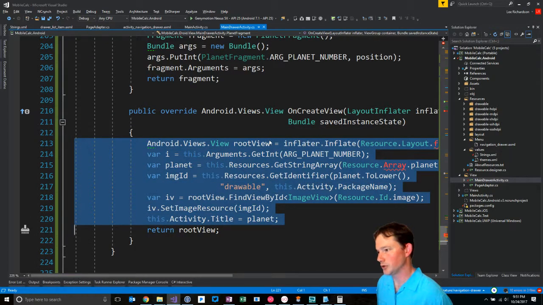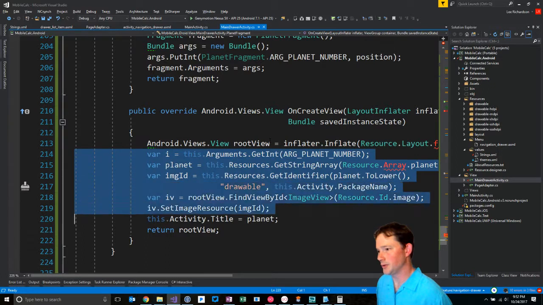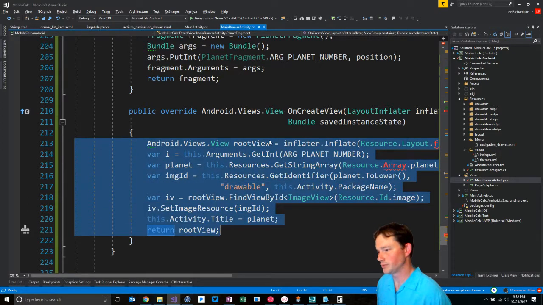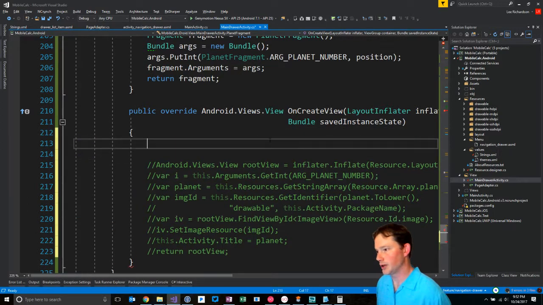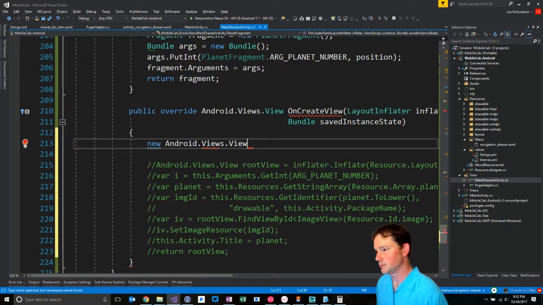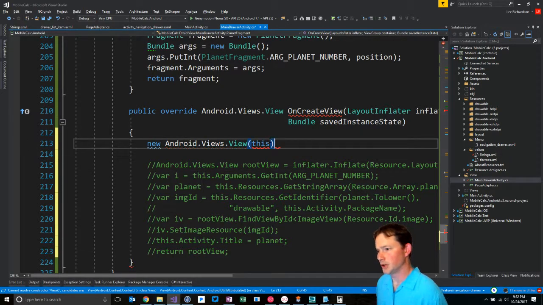We have to return a root view though. Let's just create a new one for now. New view. Context. Probably this, right? Often this?